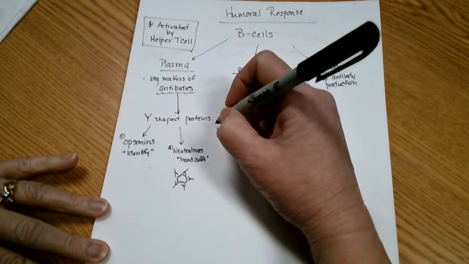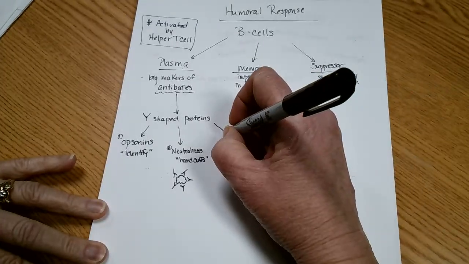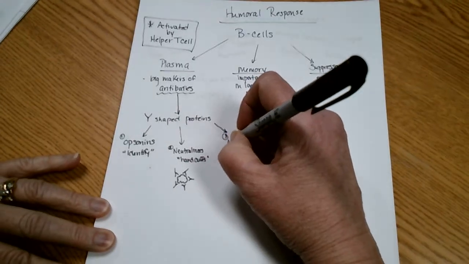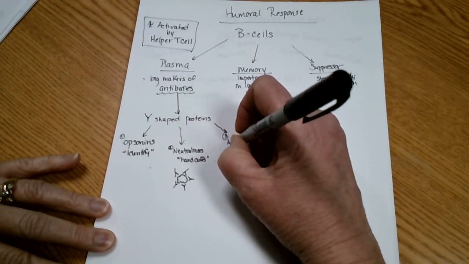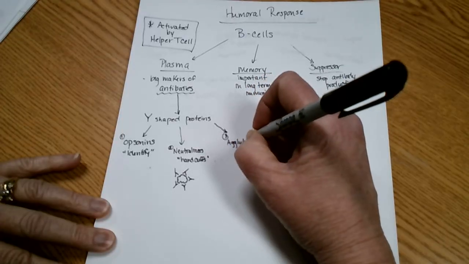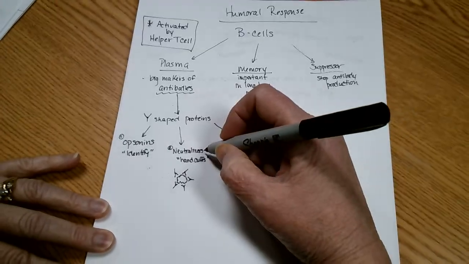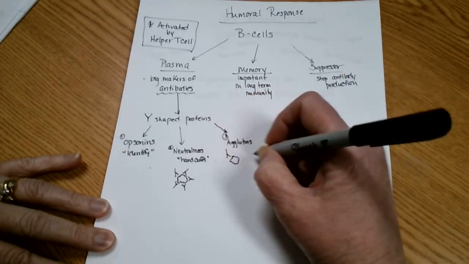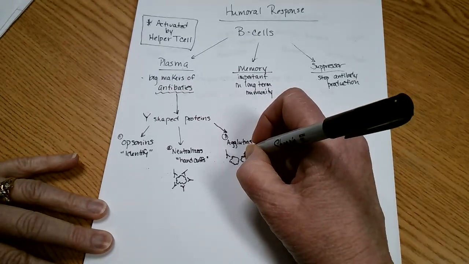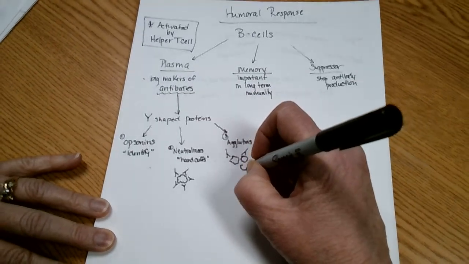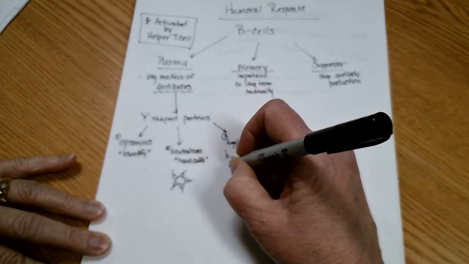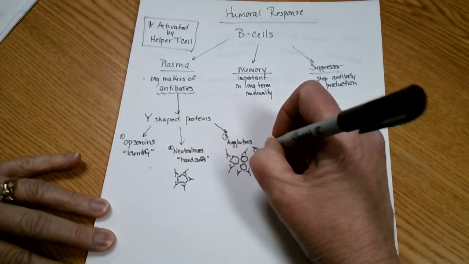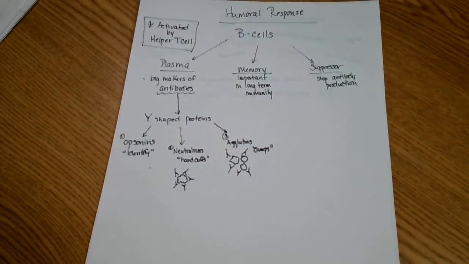Okay. Now, the Y-shaped proteins or the antibodies also do one other thing. They do this thing, what we call agglutinate. Agglutins. Okay, this is kind of like neutralizers, but instead what happens is you might have one antigen and an antibody attaches to it, and then it kind of coagulates with another antigen and another antibody, and you get this clump, okay? And the antibodies just kind of surround a clump. Okay, so I want you to think clumps with this. Okay, so that's our antibodies.